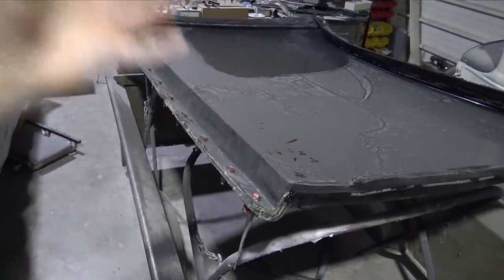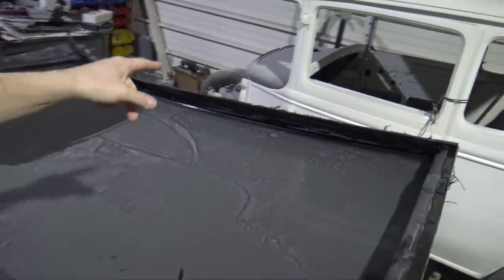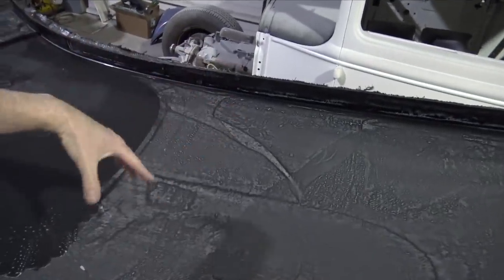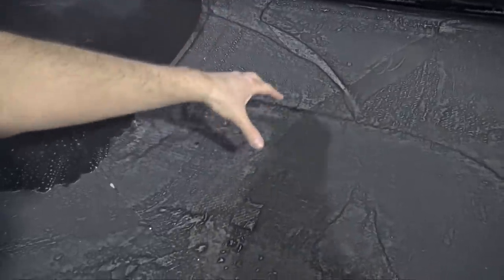So another thing that I did was I got in contact. Actually, the guy from Black Ops Auto Works got me in contact with the guy that makes all his composite parts, and he makes all their hoods, all their stuff. So he gave me quite a few pointers. He watched my video. And I think what I'm gonna do, so when I first vacuum bagged it, I had my line running along the edge, all the way up here on the sides. And as you saw, it didn't really wet the center part out. And I think one of the reasons, other than the pot hardening and it not having any more resin, was that this is a large area to span for the tubing.